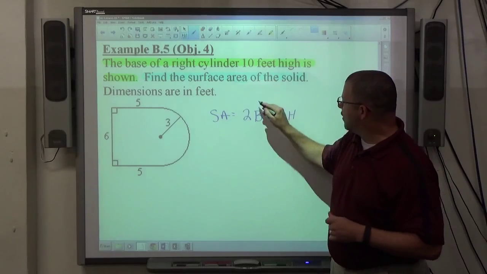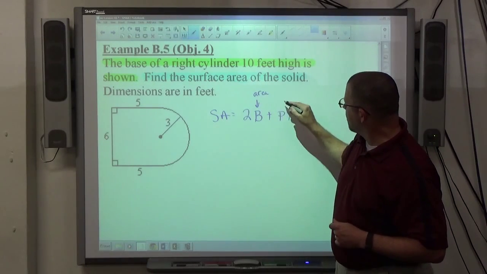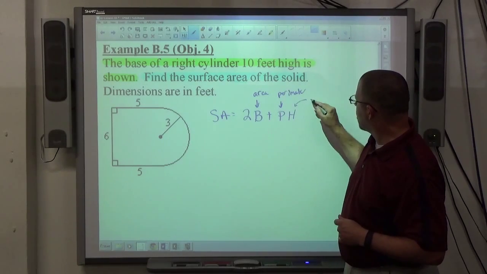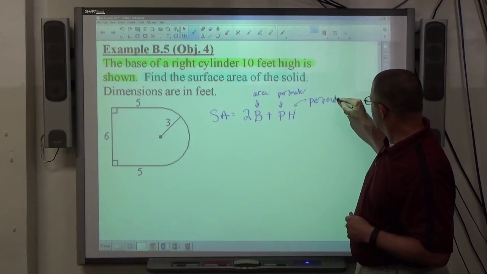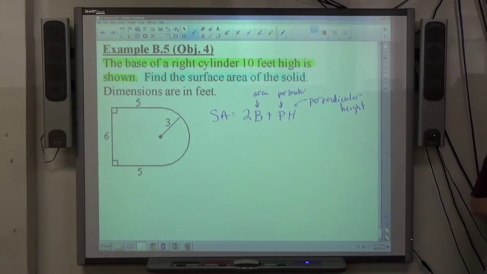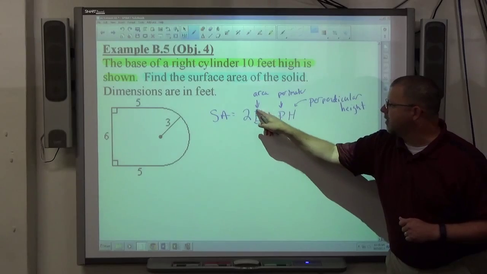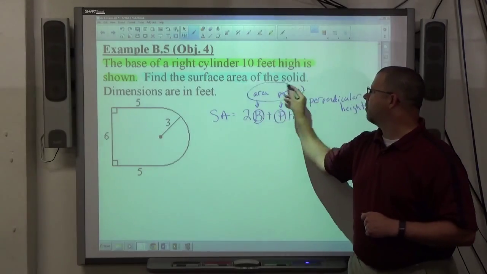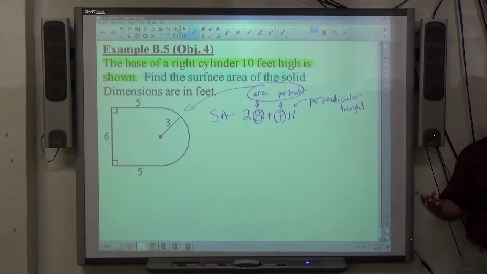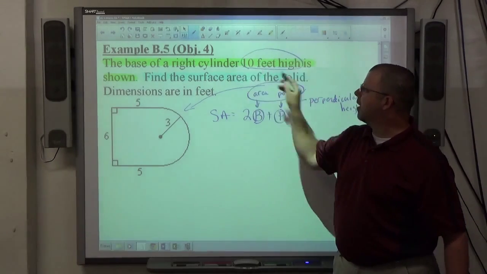We have a base that has an area and a perimeter. And we have a perpendicular height. So these two dimensions here, the base and the perimeter, both come from that guy over there. So if I'm doing a problem involving a three-dimensional figure, that's what I'm going to draw on my paper, the two-dimensional base. Because I have to find the area and perimeter of that thing. I also have to know the perpendicular height of the cylinder, which, oh, it's 10 feet, by the way.